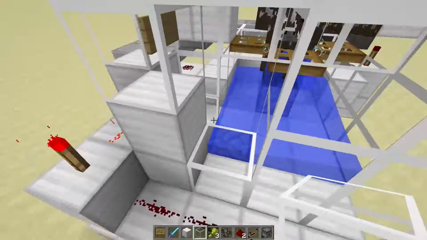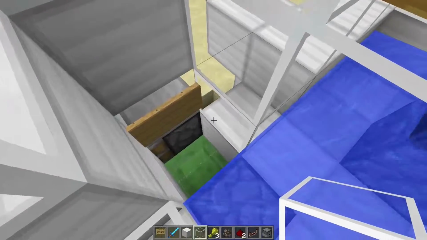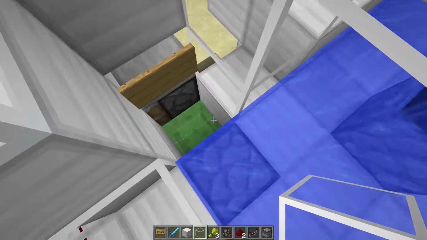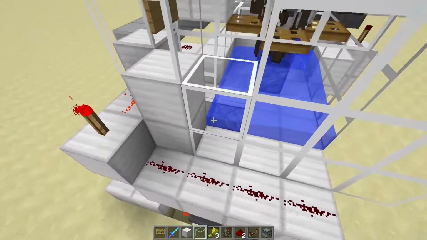Now, I initially had it with a tripwire, except that the tripwire design made it so these two blocks, this iron block and that iron block, had to be knocked out. So there was a small gap where some of them were landing and they were just standing there. So I didn't really like that, so I had to make it much more complicated.